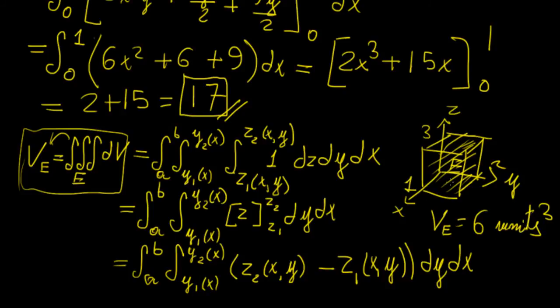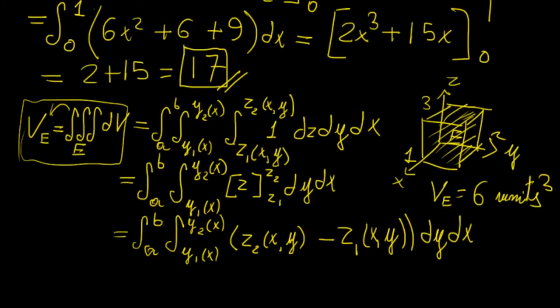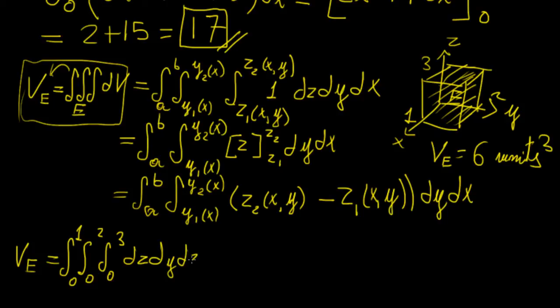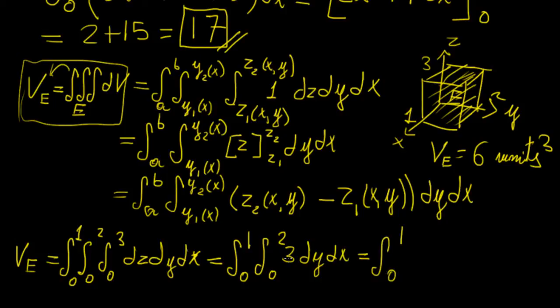So would we get the same answer using the triple integral? Well, we should expect so. So let's just try and do just that. So let's have V equals the integral from 0 to 1, 0 to 2, 0 to 3 of dz dy dx. So that's going to give us the following. So we're going to have 0, 1, 0, 2. This is going to be z, and we're going to evaluate it from 0 to 3. So that's just going to be 3 dy dx. And now when we integrate this, it's going to give us 3 times y, and then we're going to evaluate it from 0 to 2. So that's going to give us 6.